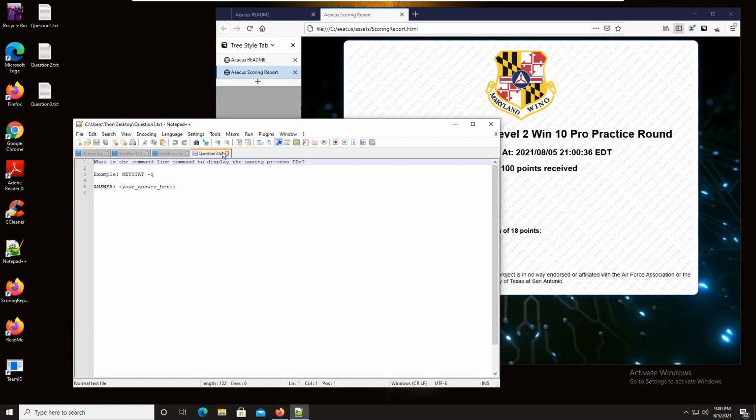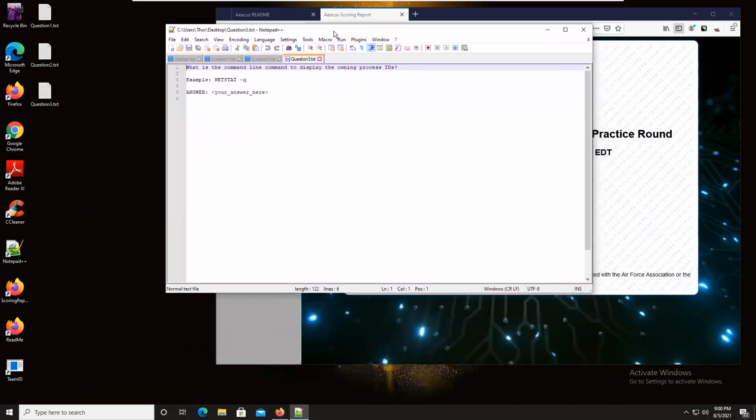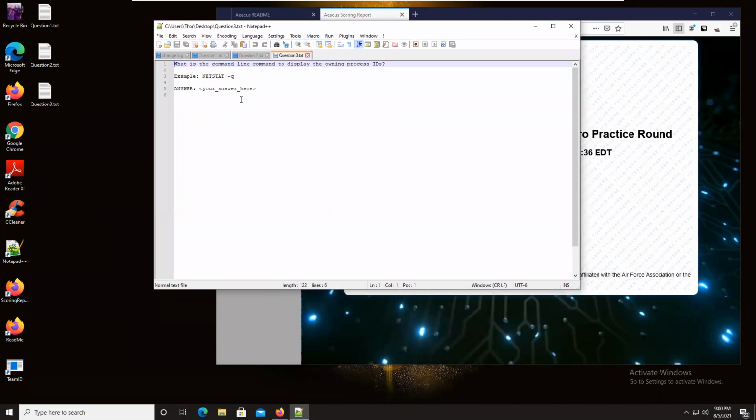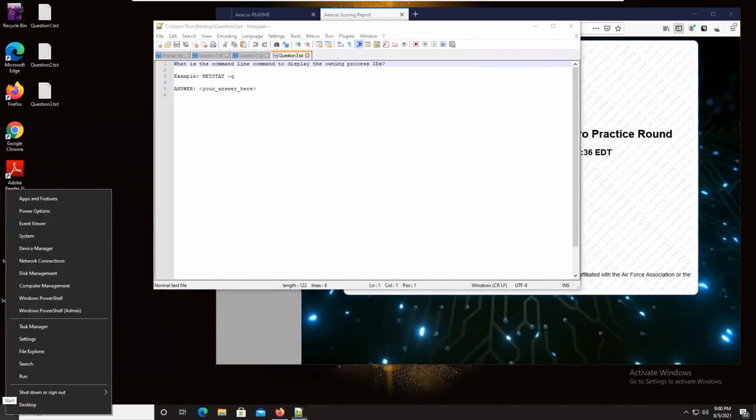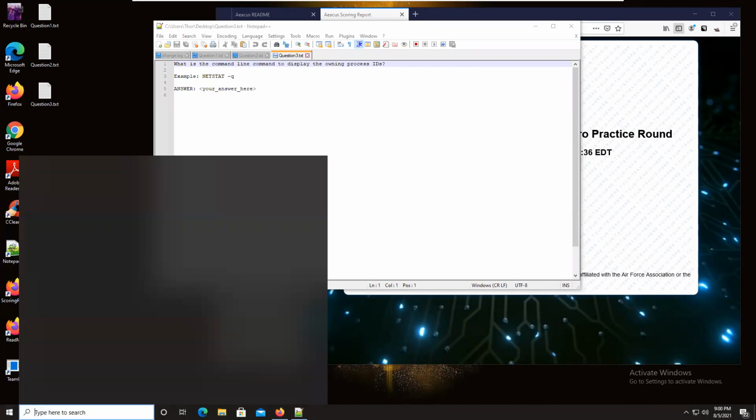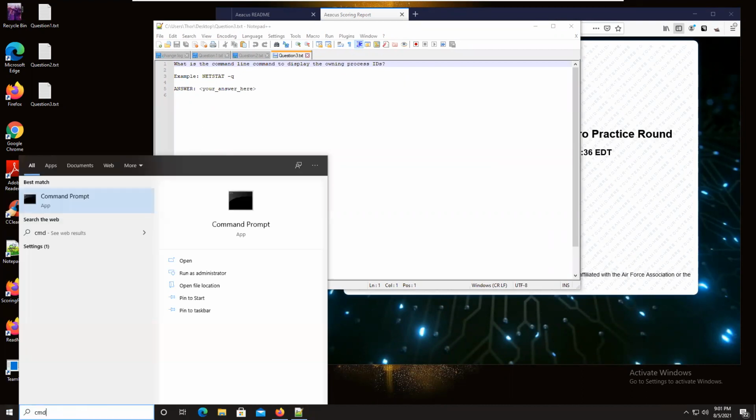This asks, what is the command line to display the owning process ID? If you're not sure about it, it's a netstat command. We just type in CMD here and run as administrator.